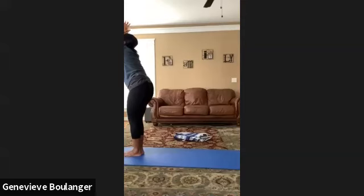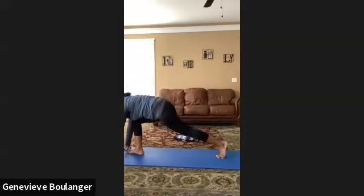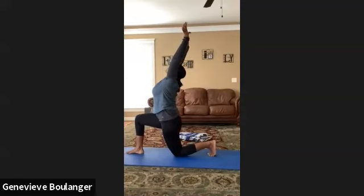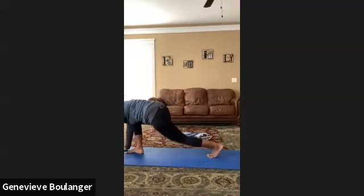Exhale, bow forward, soft bend in your knees. Inhale, halfway lift. Exhale, stepping that left leg back, left knee down. Inhale as you reach your arms up, low lunge. Exhale, hands down, down dog.